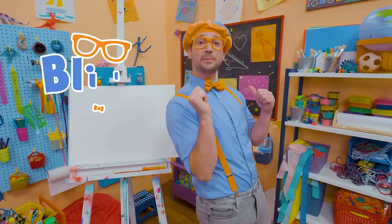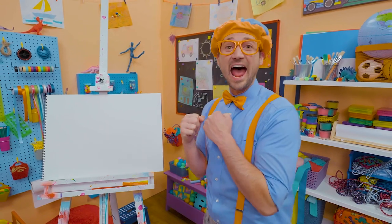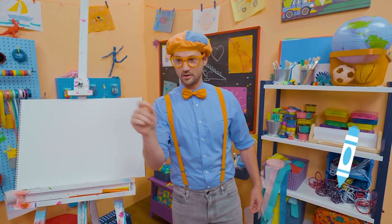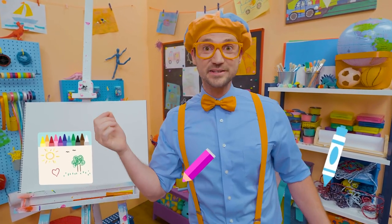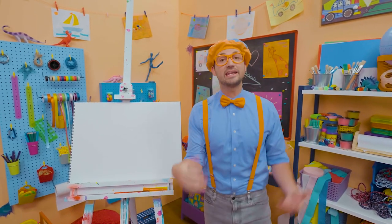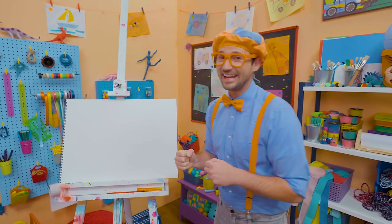Hey, it's me, Blippi. Hey, do you want to learn to draw with me? Yeah! I love drawing. It's so much fun expressing your creativity through your hand and a marker or a crayon or a colored pencil or a paintbrush. Wow! Well, you and I today are gonna draw an animal. Yeah, and will you guess what animal we'll draw? Okay, it's gonna be fun.